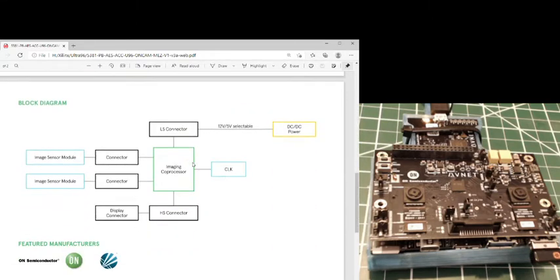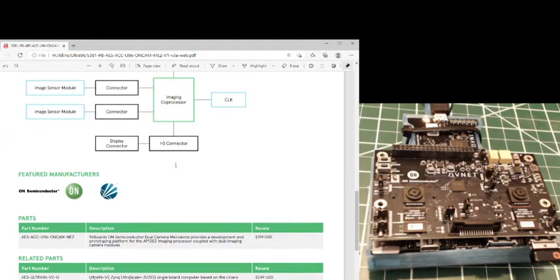Let's see, you go down here, there's a block diagram where you can see there's a low speed 40 pin connector, and that's where that goes. And then the imaging processor has a clock, and there's a high speed 60 pin connector, and that's where your display connector is at. Both of these are fed into here, and there's the imaging sensor module. So those are the two modules. There's a connector, imaging coprocessor, and then the image gets out. So they're getting basically combined into one image. I think there's a way you can disable one or the other, but I think by default it's all going to the image coprocessor and getting combined.